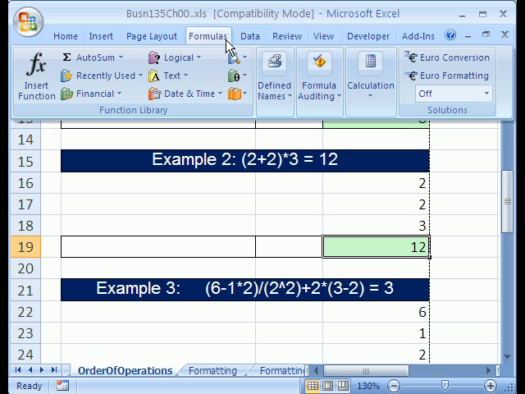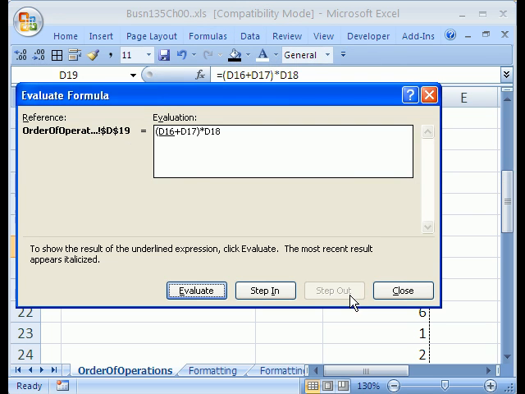Let's run Formula Auditor again. And look, it's looking in there inside the parentheses. It gets the 2 and then it gets the 2 and finally it adds them. So, see we forced addition before multiplication using parentheses. So, now it's going to get what's in D18. 4 times 3 is 12.